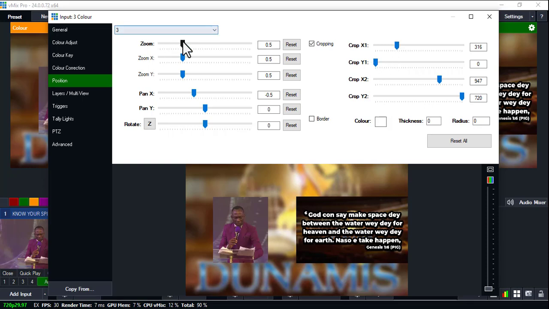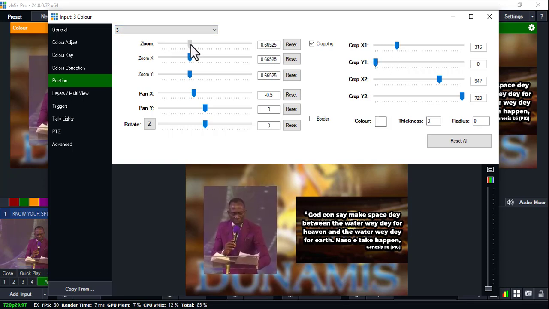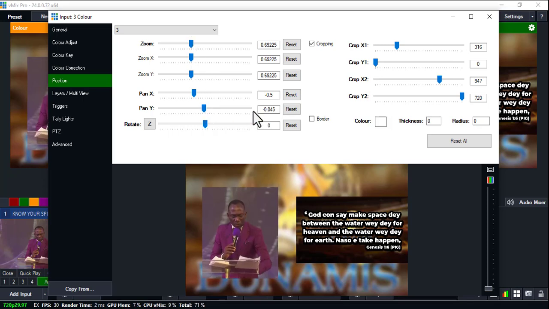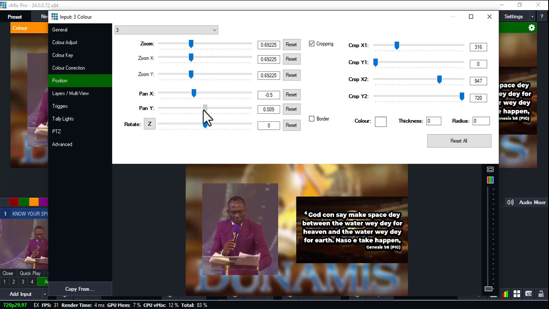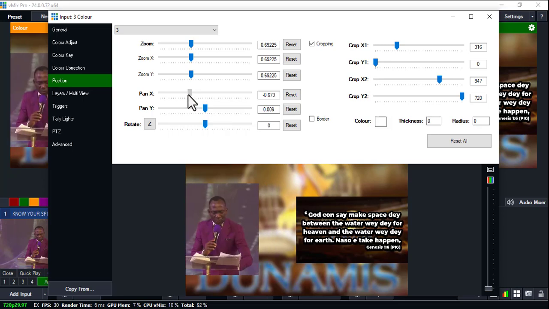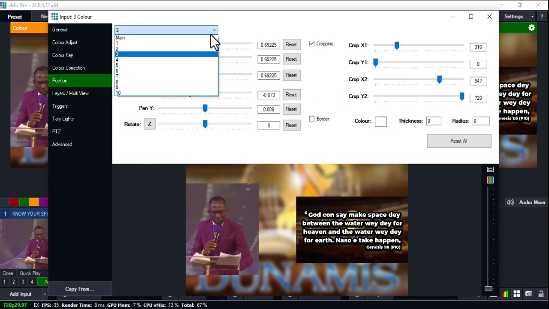Then I'm going to increase it a bit. So I'm going to drag. Oh, sorry. I'm not going to do that. I'm going to drag it towards this direction, and I'm going to change it to number 2.